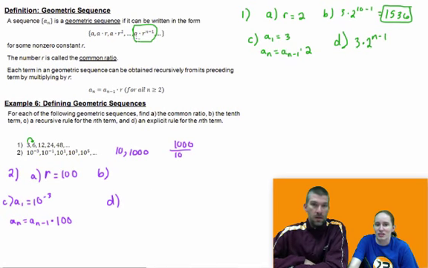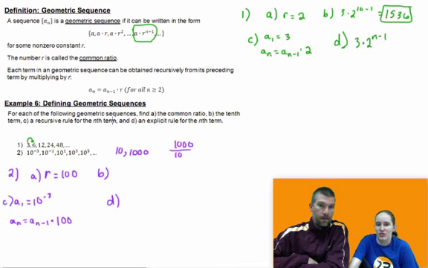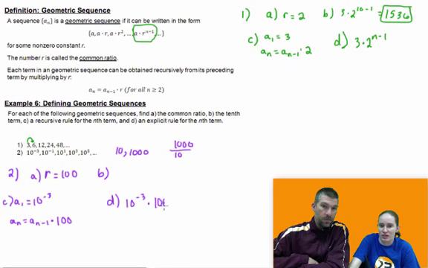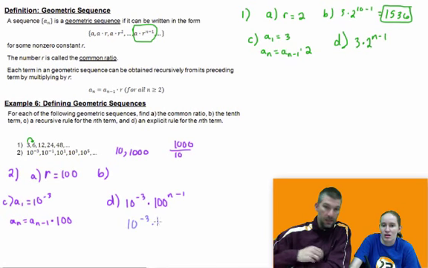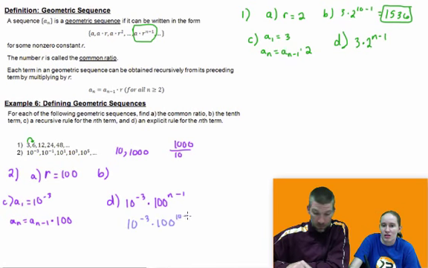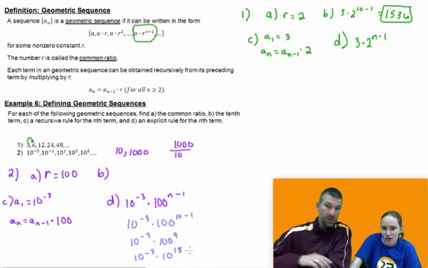Okay, so let's try this time. So a is, in this case, our first term, which is 10 to the negative third power, times r, which is 100, or you could say 10 squared. Right. And it's going to be to the n minus 1. And then we just need to plug in 10 and get our answer. Yeah, so, oh, geez, that's yet another big number. I'll just start typing it. That's a bunch of zeros.